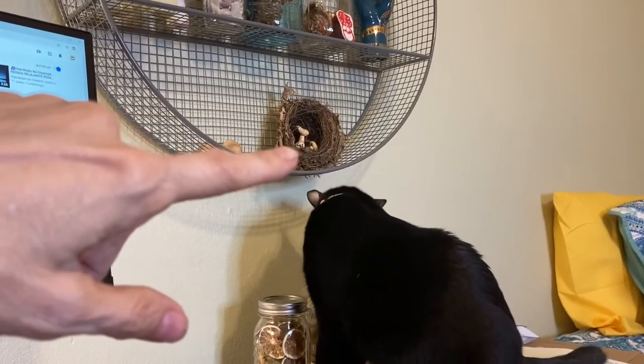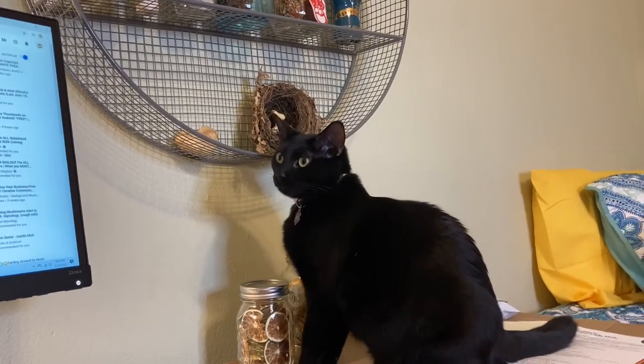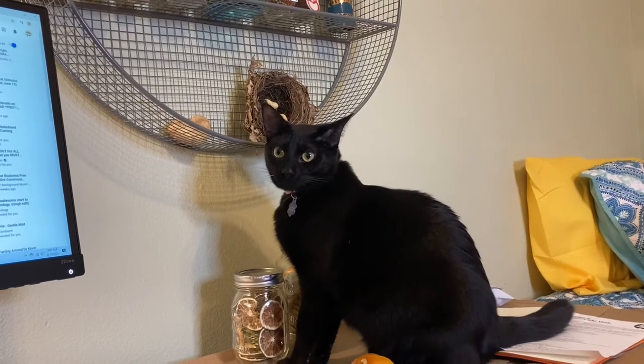Up there in that bird's nest are two Amanita muscarias. She's up there trying to eat them. I see you, Freya. I see you.